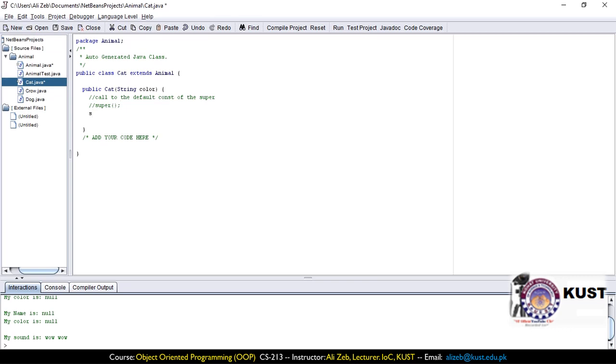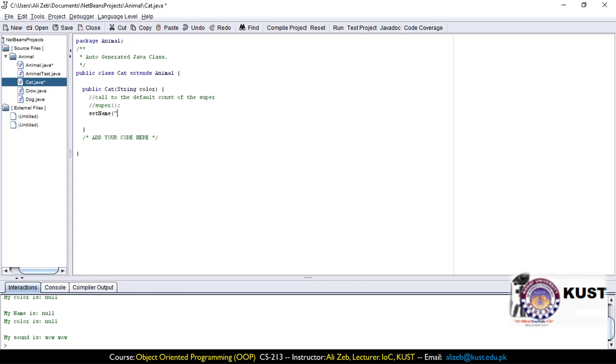So for example, although we should not be calling the methods directly inside the constructor, just for the sake of understanding that we can call these methods, we can send a name.